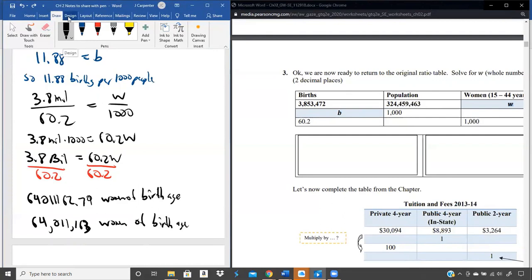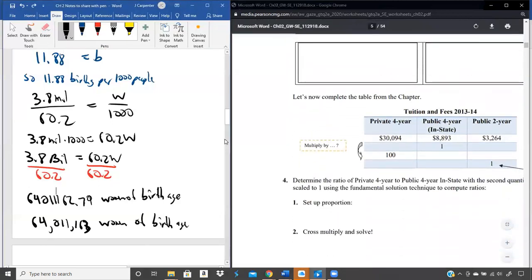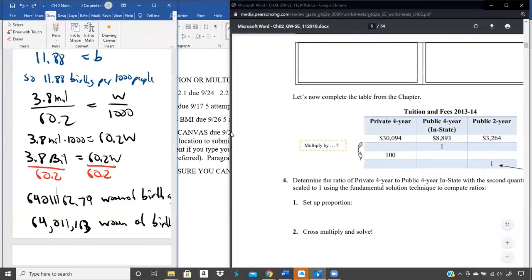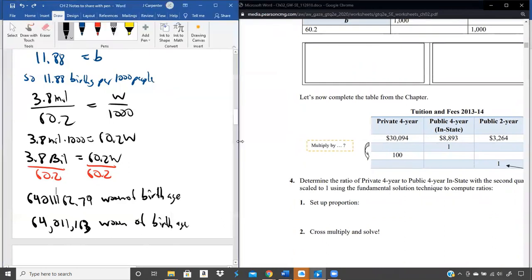All right, so next up, is that far enough over? Yeah, that's far enough over. Okay. So the next thing we're going to do is talk about college tuition, because what do we all pay, or someone pays for us? College tuition, right? So they have a column for private four-year schools, which are historically the most expensive. They have a column for public four-year schools, traditionally the in-between. And then they have a column for the public two-year school.